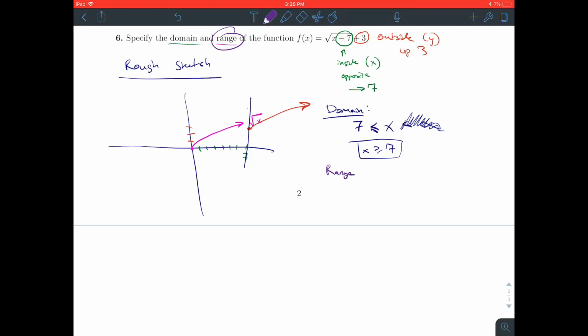Next up, the range is going to be the same thing but for the y values. So the lowest y value that appears is 3. So 3 is less than all of the y values on the graph. And because this graph keeps going up forever, all of these y values are less than infinity. Lastly, y can equal 3. And this idea of y being less than infinity is kind of extra, right? Everything is less than infinity. That's sort of its definition. So we don't need to include that it's less than infinity. So we end up with y is greater than or equal to 3.